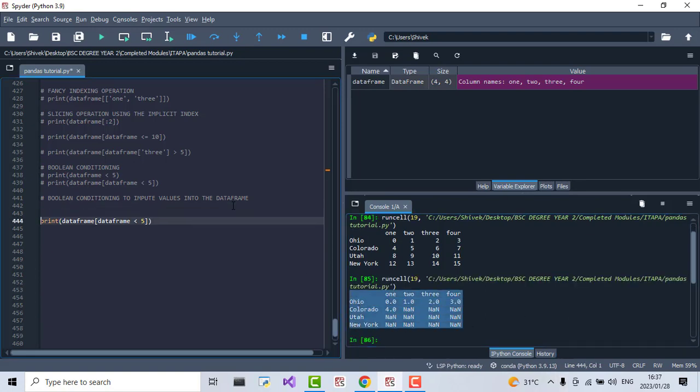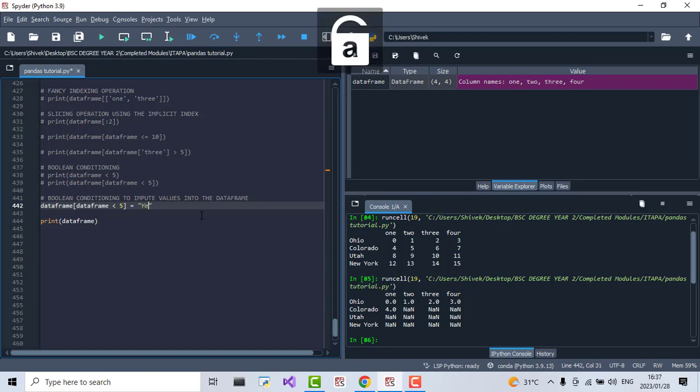And last but not least, it is time for the actual operation. So in a new line, I am doing data frame less than 5 equals 0. What this means is that wherever the data frame's value is less than 5, it will be filled with a value of 0. Now this value can be anything you like, right? It is up to you. So you can make it yes, no, you can make it A, B, C, D, E, and so on. So let's keep ours a bit boring.